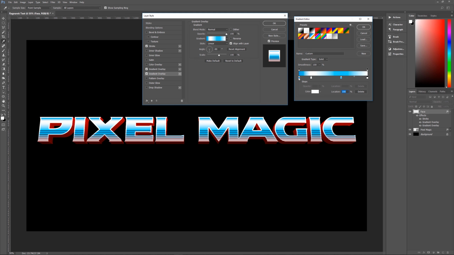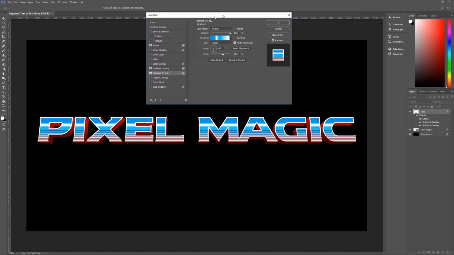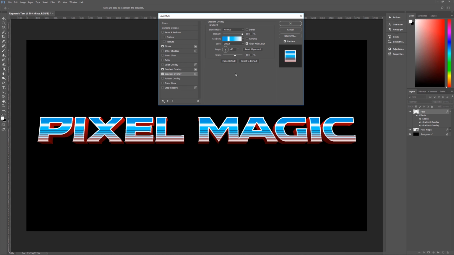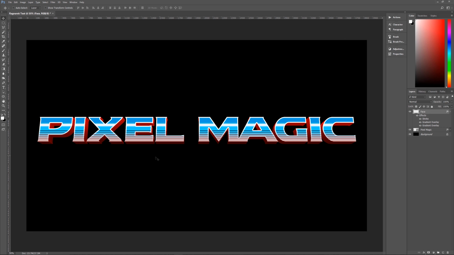What we have to do is just change where these guys live. So color number 1, this dark blue here, we're going to put that at location 21, like so. This white one right here, we're going to make that at color stop 32. Okay, the next blue that we have here, we're going to make that color stop 42. And the last white is going to be at location 100. That's all that we need there, and that is all the layer styles that we need to create this effect. Hit OK, and you now have your Thor Ragnarok styled text.